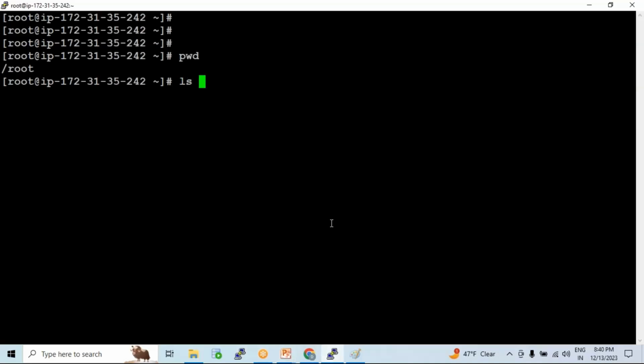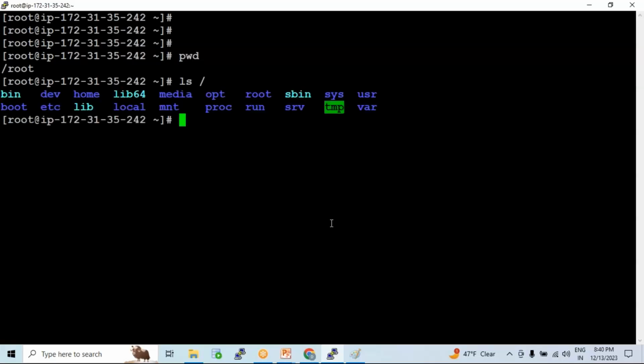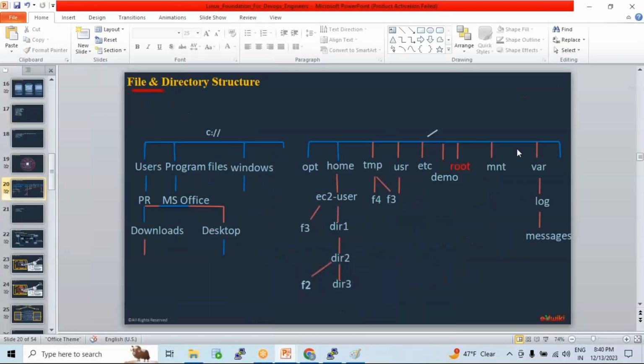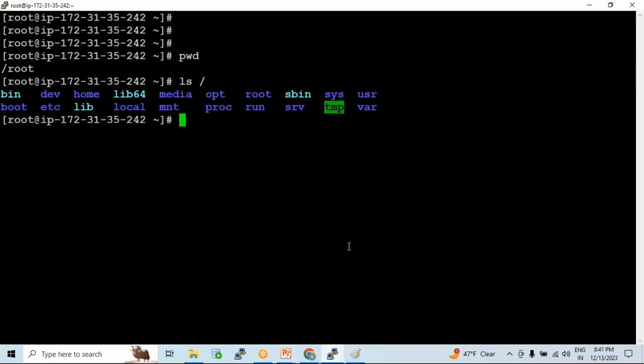So let me list what files and directories are available in the root directory, that is the very top level directory. Now I can see all of them. If you compare with the plan that I have here, definitely this directory is missing. This is where it is: demo. The demo directory is missing in the first level of entries. So let me create it now. Help me, guys, with the commands in the chat window. How do I create the demo directory in the root directory?